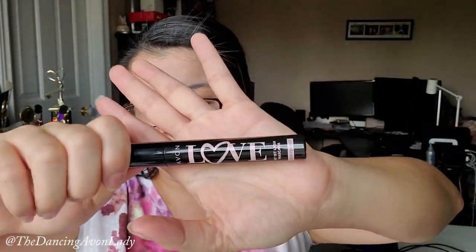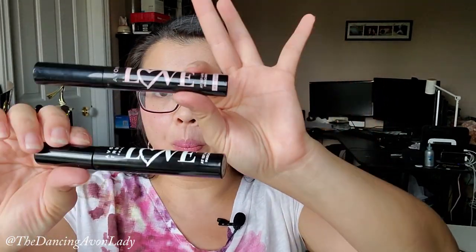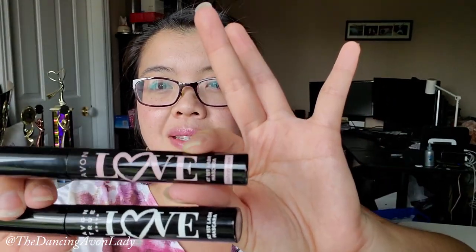Let's open this up. Here's the product open. It looks exactly the same as the cover outside, but the difference you can tell if you have both open is that the waterproof one has a slight pinky purple tint to it. Let's open up and take a look at this wand. Oh, I'm excited.